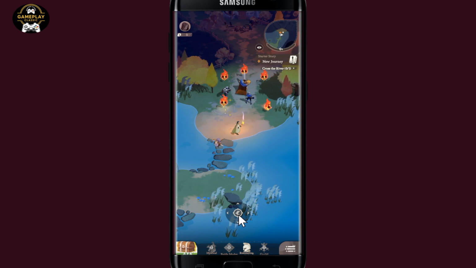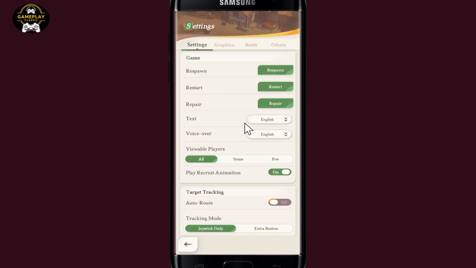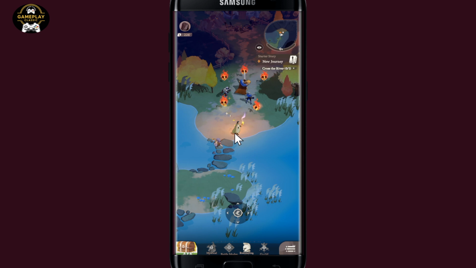And once you open up the game and start your journey, if you wish to change the language of the audio within the game, then simply tap on the menu icon at the bottom right corner. From here, click on the gear icon and now you will see the voiceover menu. Click on the drop down button and you will see the various different languages that are available for the voiceover audio language. After choosing your desired language, it will be changed within the game right away, and now you will be able to hear this language for the voiceover in-game audio.